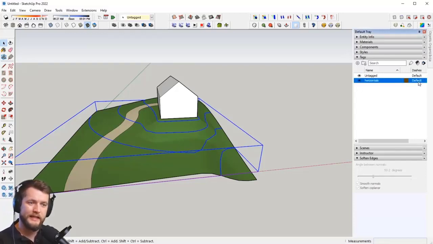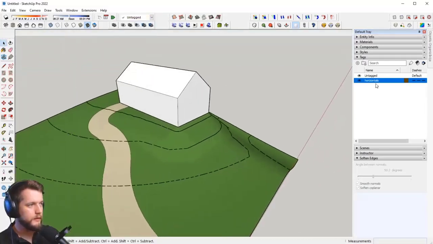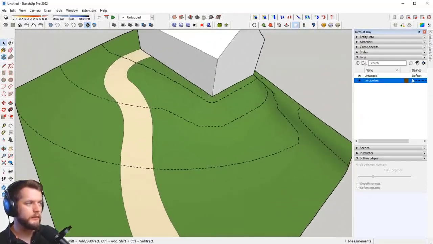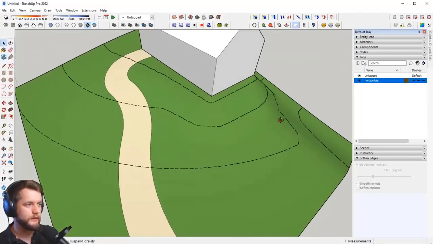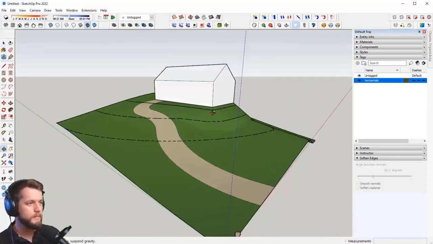And for the dash style, I'm gonna choose this one, for instance. And I'm gonna assign this group to over here, and it already looks a bit more interesting, right? As with dashed lines, it doesn't seem as if it's a part of the geometry itself, more illustrative.